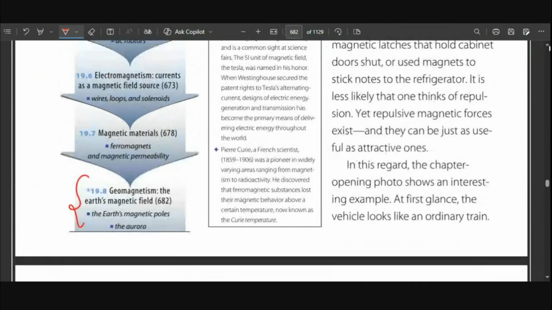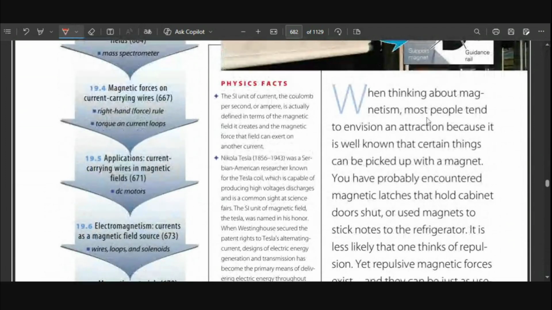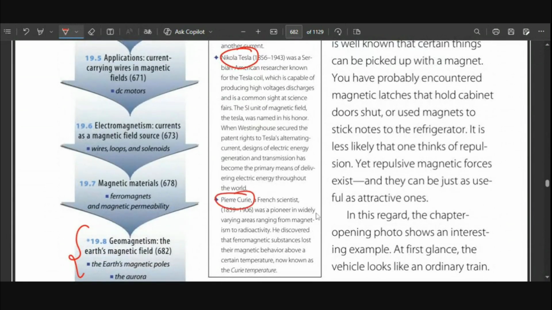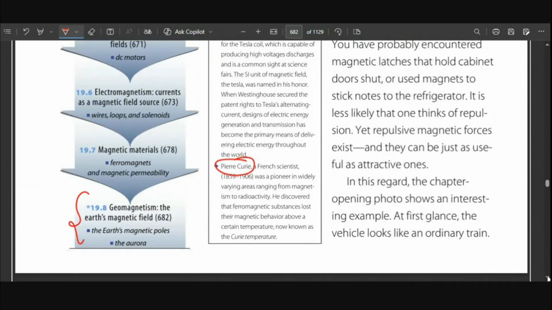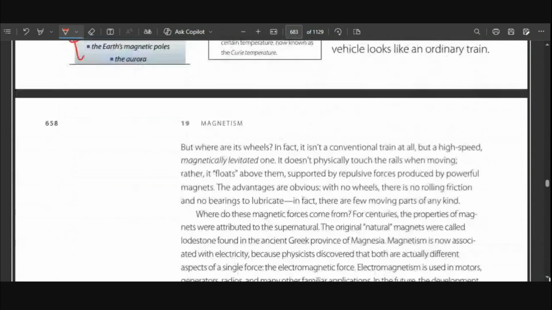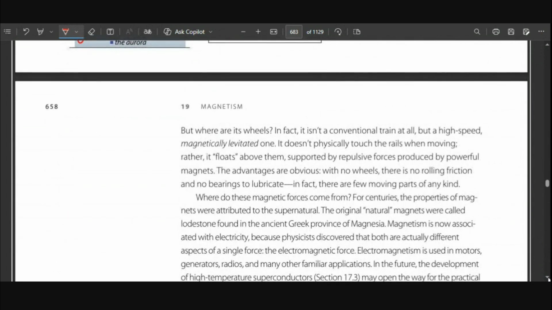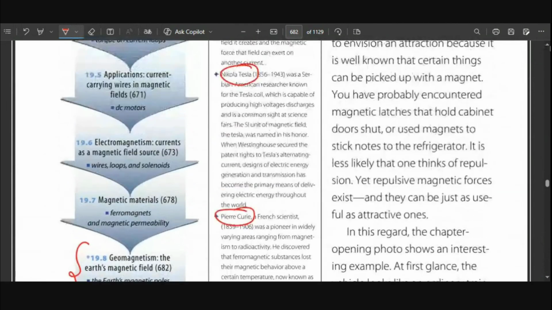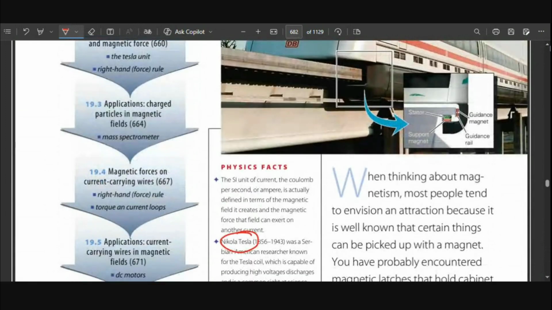The scientist who laid the foundation of this particular unit was Nikola Tesla way back in the 19th century. After that, there was Pierre Curie. He was also one of the founders of this particular branch of physics. They did different experiments and made different findings to let us know how magnetic force exists. So let me give you a little idea about how everything was noticed. It was a small story, and I guess you should know it. It will let you remember the concept for a long time.